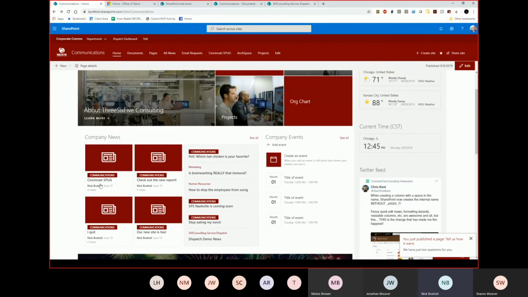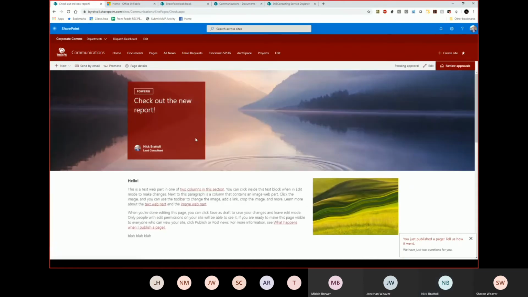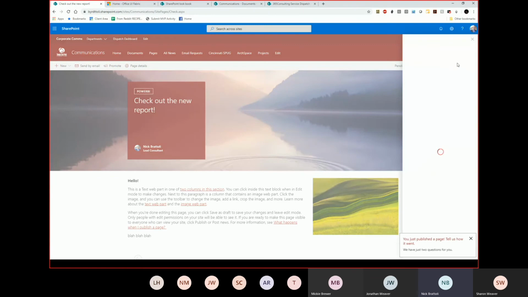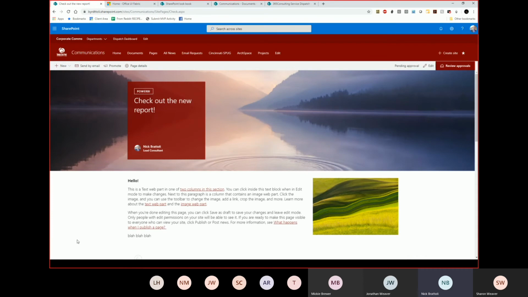Like I have a submit button, a submit for approval. Whenever I click on any of these pages, you can see this says review approvals because this one needs to be approved. But if a page is a news article, it has to be approved before it's allowed to show up. But if it's just a regular page, it is automatically approved, and it does that by looking at that is news field.